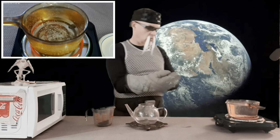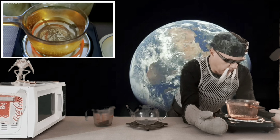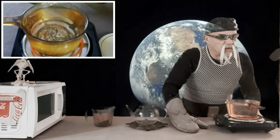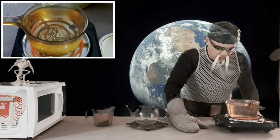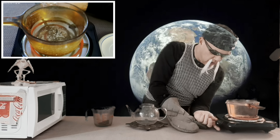I can hear it. I hear the bubbles forming. Soon this will be to the point. Very, very soon. It makes its own noise. There they are, the bubbles that appear for a very short time. It's exciting. The water is about to boil. As it is about to boil, it should be perfect temperature for making this beverage.